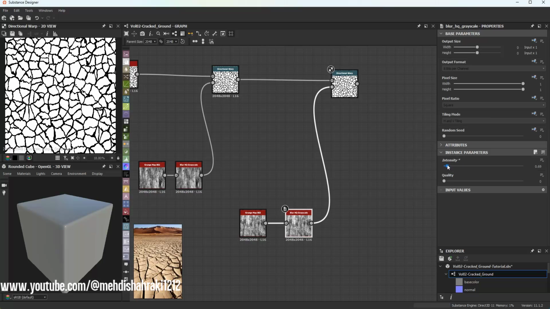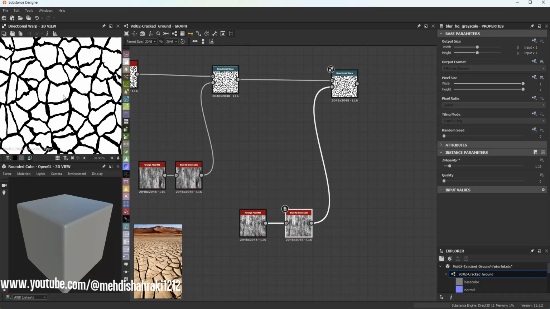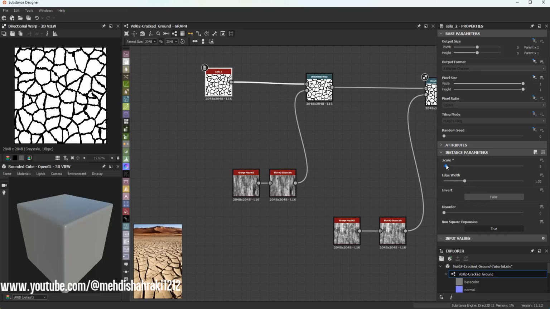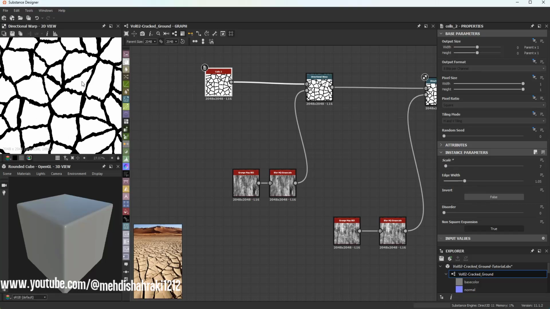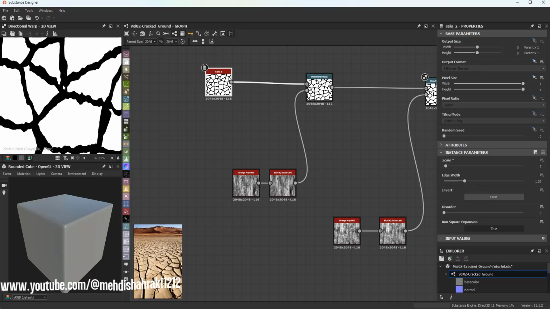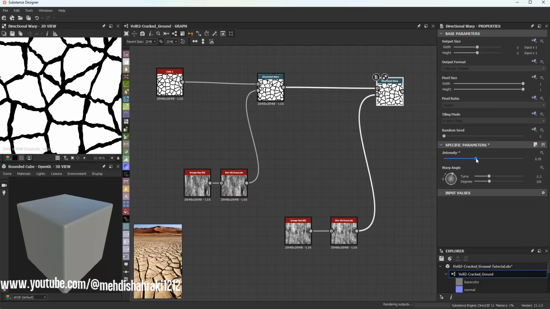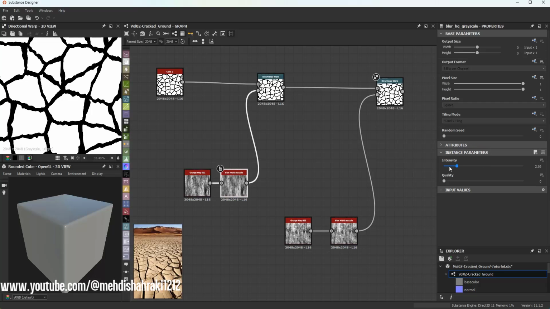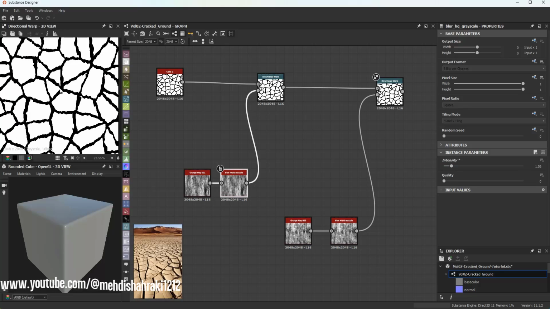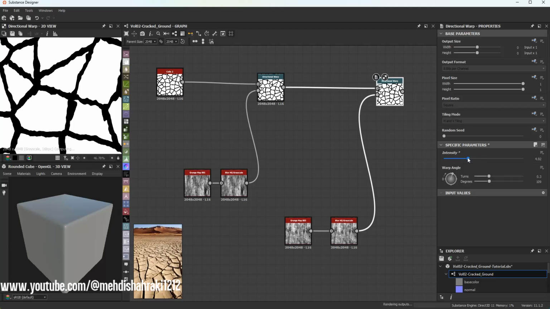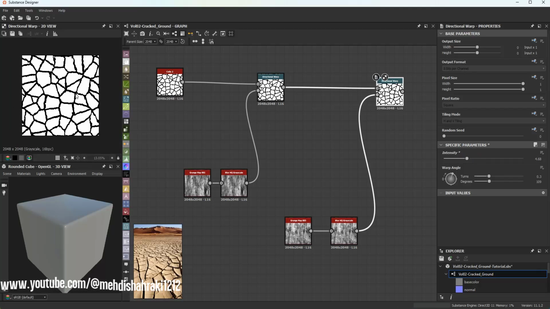Let me see. It's good, but I want to change the scale of the cells node. Okay, it's good. I can change the intensity of the warp here and change here. Yes, it's good for now.